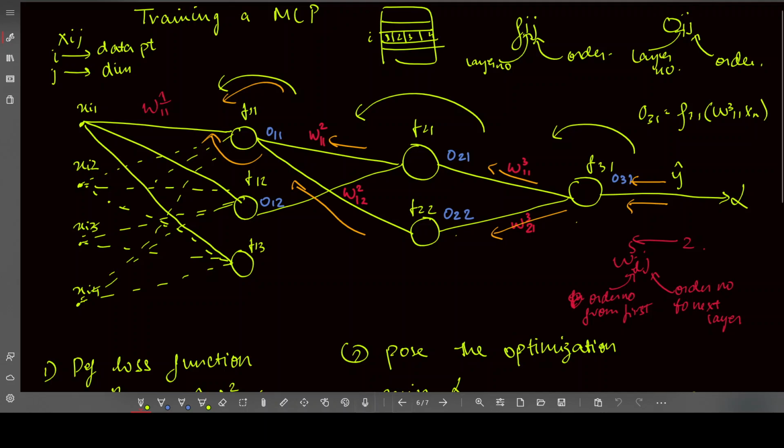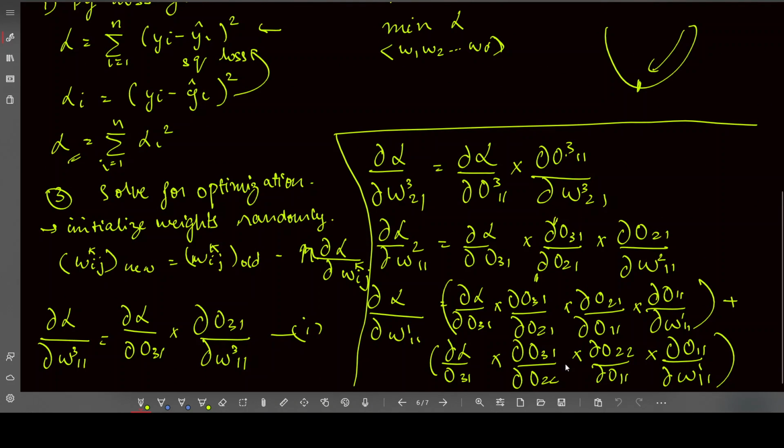As you can see, we are performing the derivative over here multiple times. ∂L by ∂O31, correct? This one. It's been performed so many times. Almost every equation will have it. So, to save some computational time and power, why don't we store this value into some variable, like take an array or a dictionary and store it, and then when you have to compute it, just take that value from there and multiply it, right? That will considerably make your program faster.